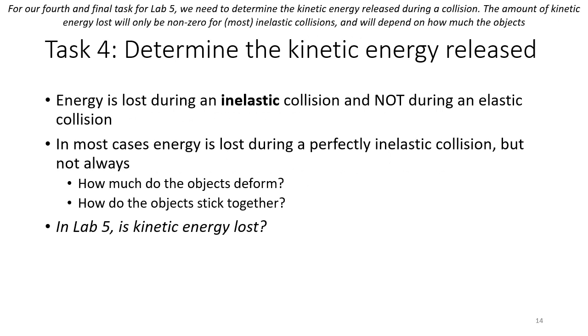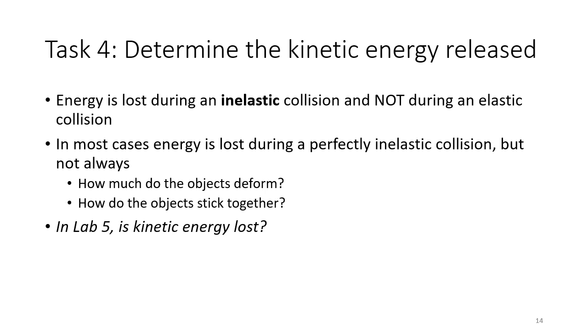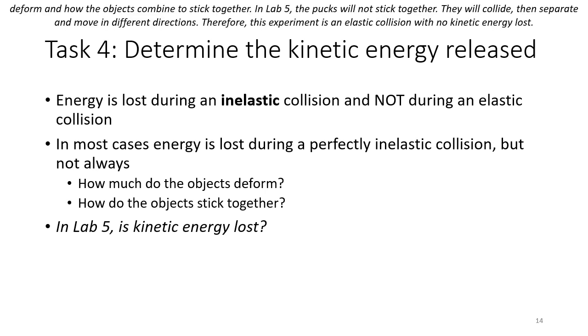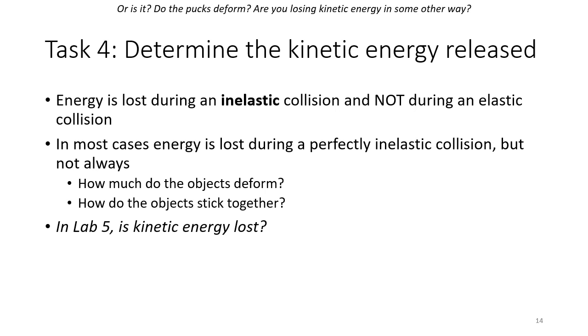For our fourth and final task for Lab 5, we need to determine the kinetic energy released during a collision. The amount of kinetic energy lost will only be non-zero for most inelastic collisions and will depend on how much the objects deform and how the objects combine to stick together. In Lab 5, the pucks will not stick together. They will collide, then separate, and move in different directions. Therefore, this experiment is an elastic collision with no kinetic energy lost. Or is it? Do the pucks deform? Are you losing kinetic energy in some other way?